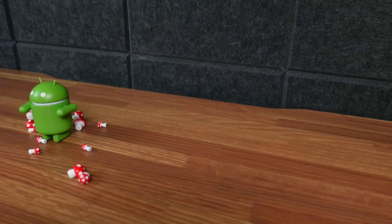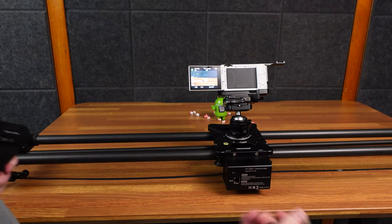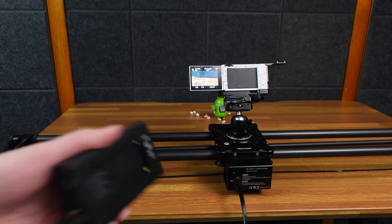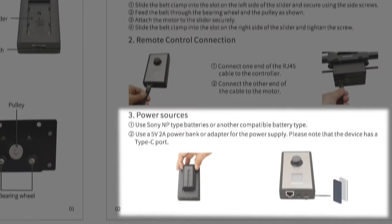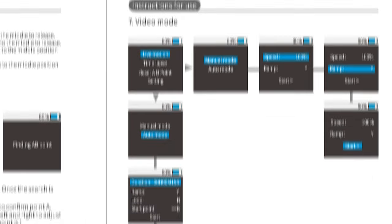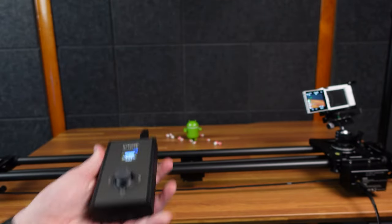All right, so that's pretty good. And then, you know, this is standard, right? If you just want to plug it in, it's gonna find the AB point. Oh, here's another point. So I'm taking the battery out, but there's a C port here, and it should work fine. I have USB-C plugged in. You can see it's just plugged in with USB-C, no battery, and it works. So if for some reason your battery was dead, you could do that. Or if you just didn't want to carry a battery around. And I didn't show it on camera, but I just hot swapped it. I just put the battery in and pulled the cord out, and it works just fine.